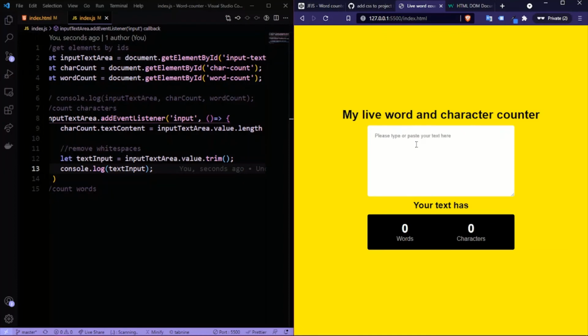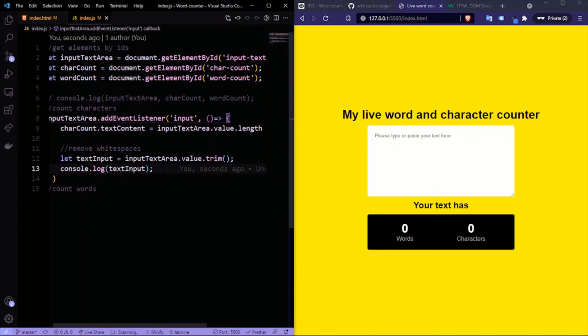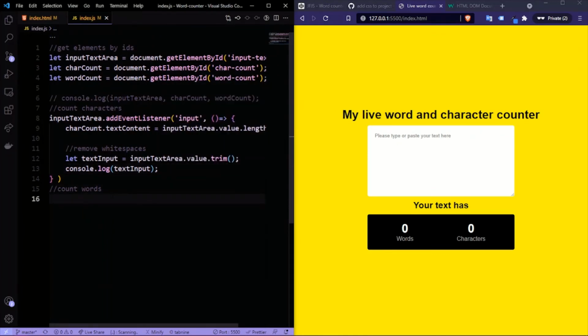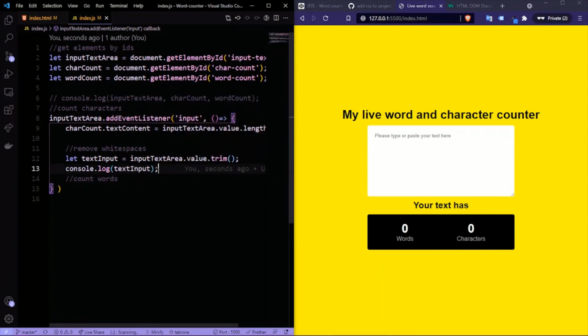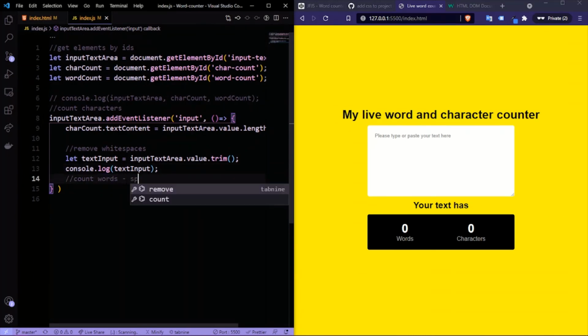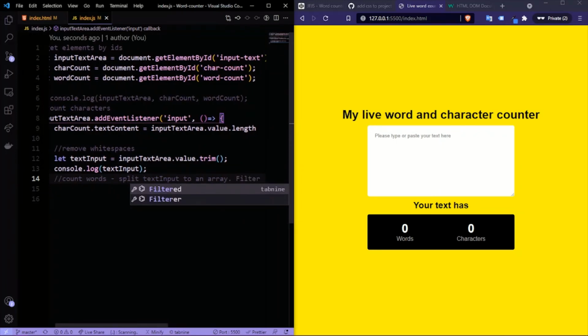Okay, now let us count the words in the text input. Okay, so how are we going to do that? Now that we already have our trimmed text input, we're simply going to split that to an array and then filter out any empty strings.